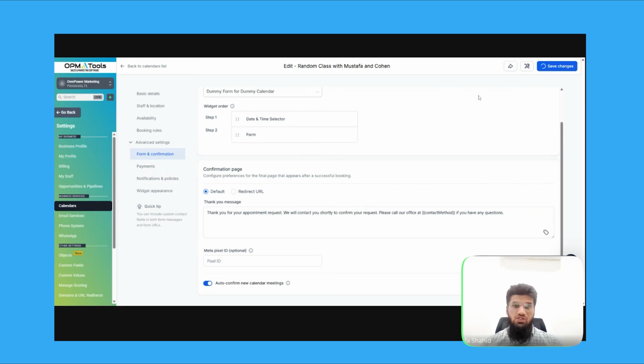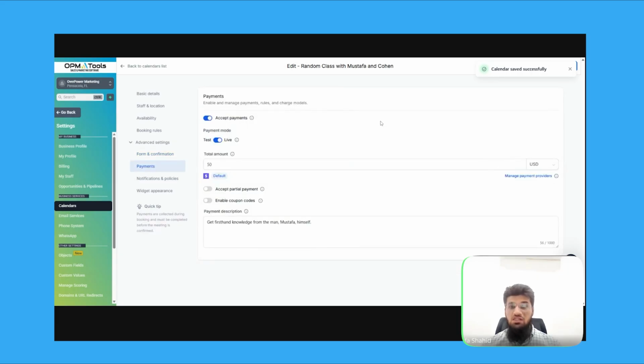I just like to save each step and then wait, even though it's easier to just click over here. All right. Since I'm enabled to accept payments, I can make it live or test. If I choose test mode, I can check out the process by entering a test card. It's usually a Stripe card with the first numbers as 4242, and then 1234 for the month and year, and 567 for the CVC code, or whatever that may be. You can accept partial payments, you can enable coupon codes, but it gets deeper the more you want to play with it, or the way you want to set it up.